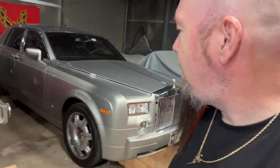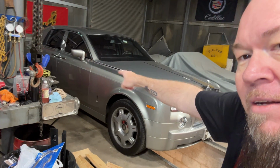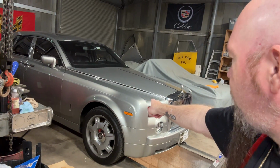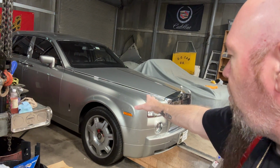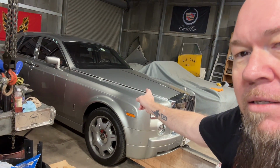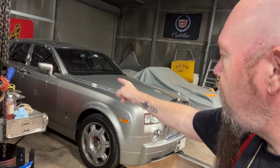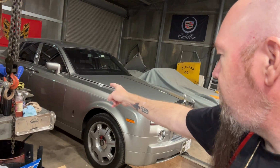Now, those of you who've seen videos of this car have noticed that this wing here is slightly lighter, because you can't repaint a Rolls-Royce, or you can't repaint a part. You have to do the whole car because the light will not lay right on it. Now that I've showed it to you, you're going to see it every time. Certain angles, if you look at it from the other side, it's not as bad. But from this angle, it's the worst.